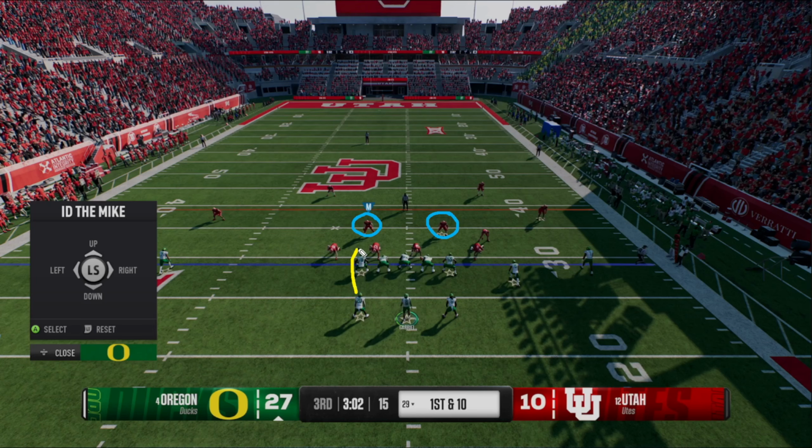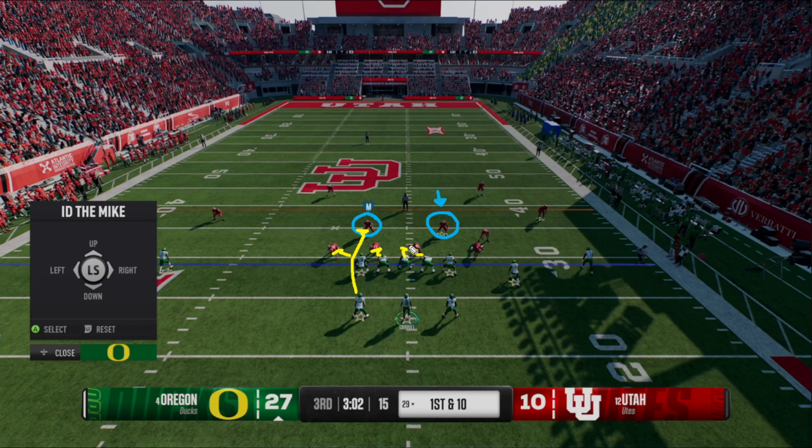We're running fullback inside. That's James. He's going to be the lead blocker, so I want to make sure that this backer right here is getting picked up. So that's why I'm going to identify him as the mic, because of our blocking scheme. We can climb up to him. So we'll get a nice solo block here by our left guard and left tackle. We're going to get a double team.